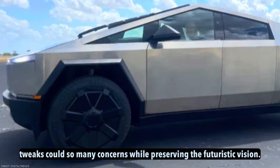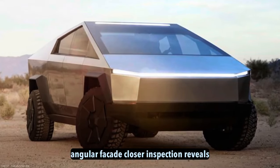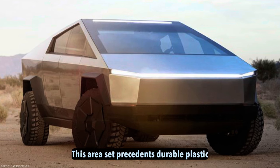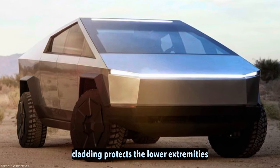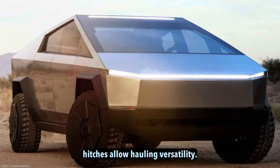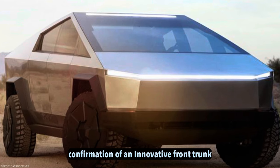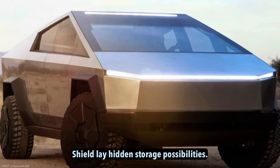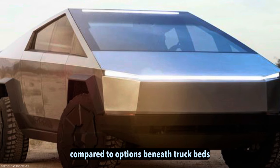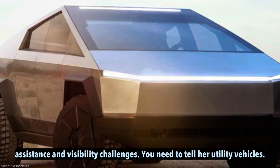The front. While retaining its imposing angular facade, closer inspection reveals thoughtful details at the front of Tesla's pickup. Beyond housing a new camera and discrete headlights within slots, this area sets precedence. Durable plastic cladding protects the lower extremities from trail and work impacts. Dual tow hitches allow hauling versatility where needed. Perhaps most eagerly awaited is confirmation of an innovative front trunk design buried within the stainless steel shield, with camera and lighting integration keeping aesthetics sleek while enhancing driver assistance and visibility.